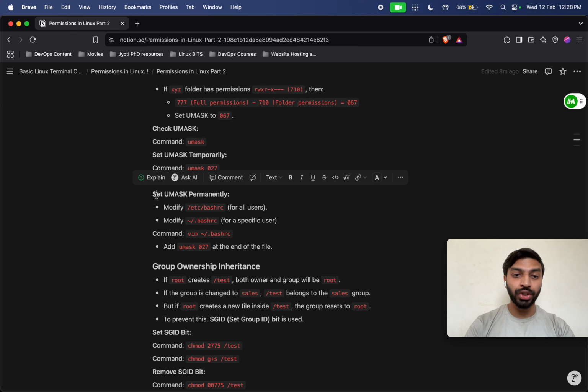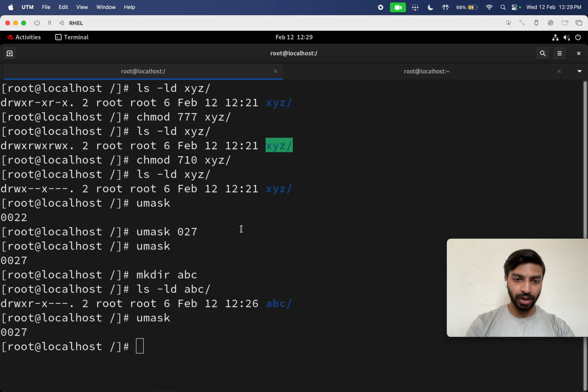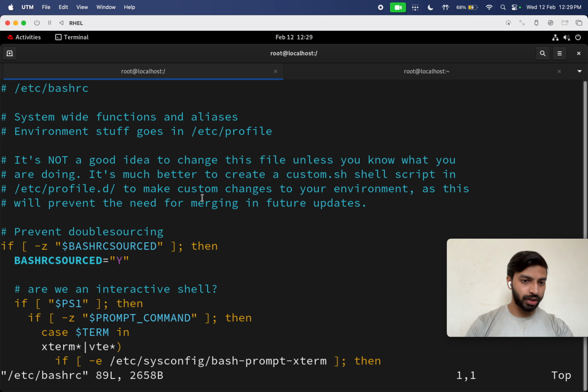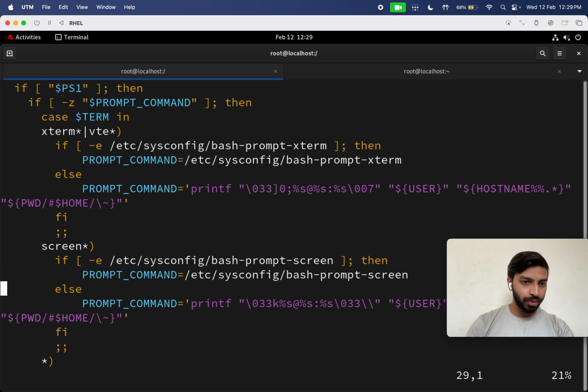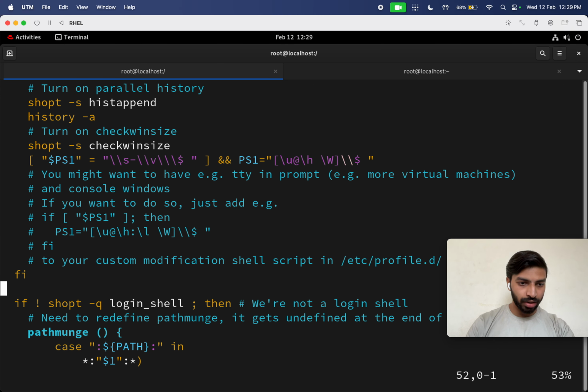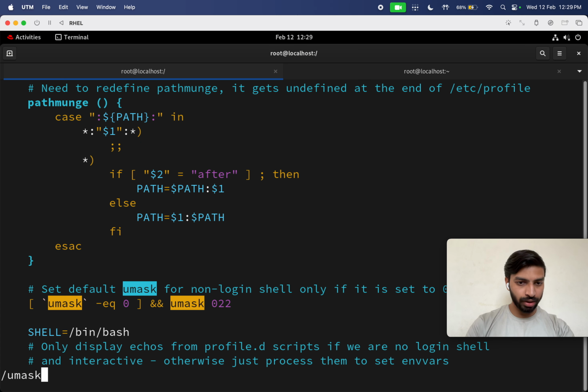Now we are going to see how to set the umask permanently. The first way is to modify /etc/bashrc for all the users. We'll just say vim /etc/bashrc. This is the file, and here we can find umask. Yes, we can, and you just have to modify this value.